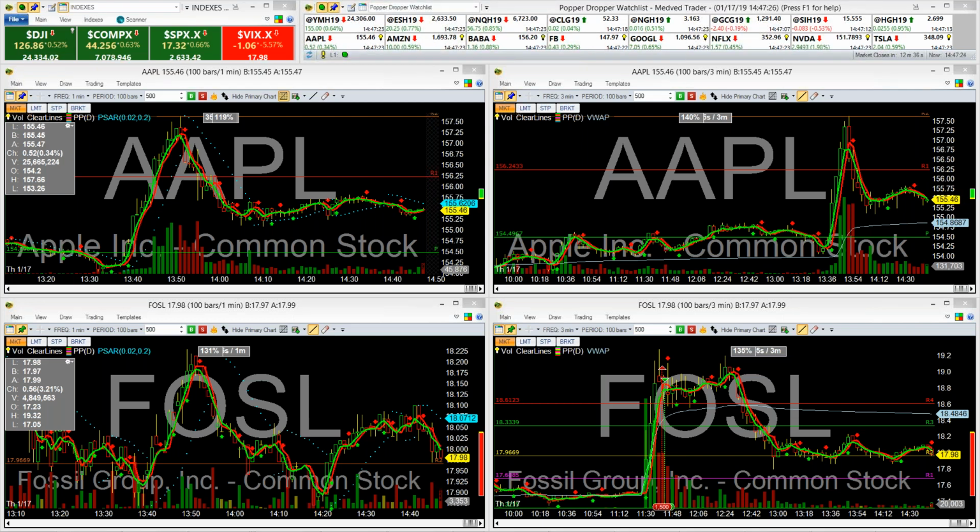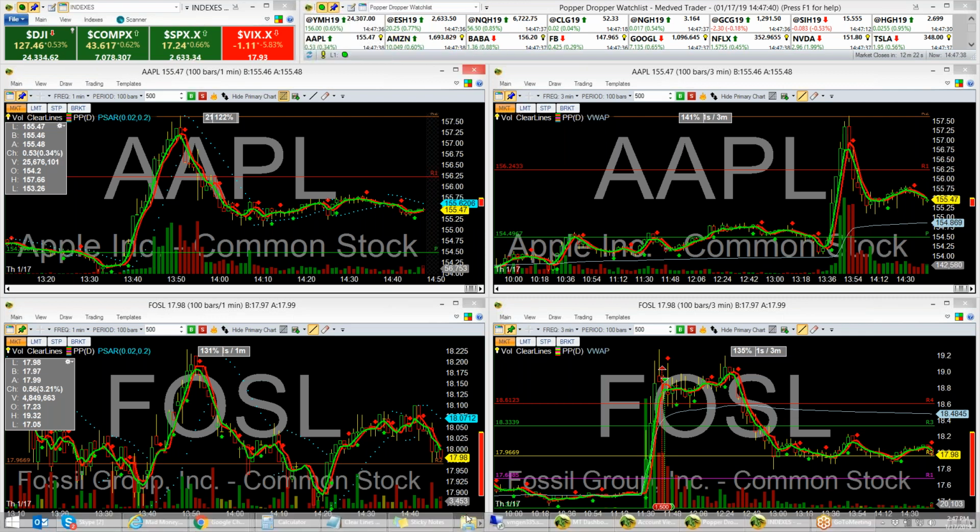Main view draw trading templates. Okay, so you have a chart up there. You don't have the indexes. Are yours at the bottom? I thought we set you up with it.